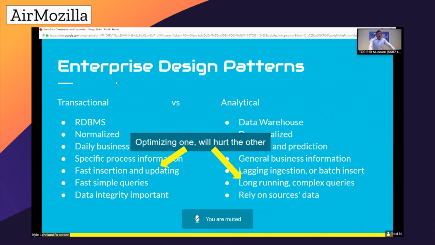And one thing, the reason why these two are usually separated is because we want our transactional system, which is responsible for daily business operations, to be fast, whereas an analytical database is for running long-running queries, which might lock up the data store for a long time. So you can't put both in one. And if you try, you'll end up making two inside of these two major patterns inside one data store.